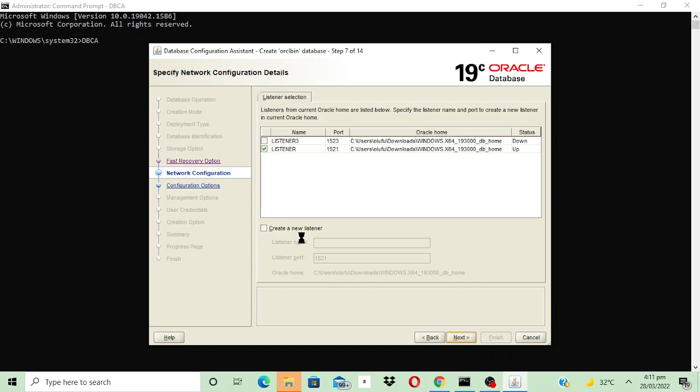So I'm going to create a listener here. I'll call it listener 2, just like I did earlier, and the port will be different.